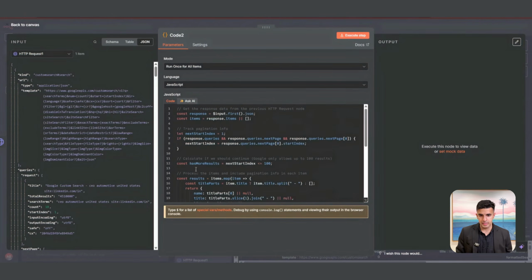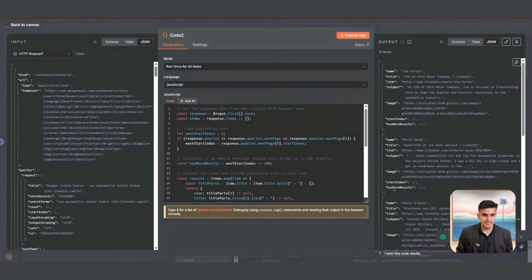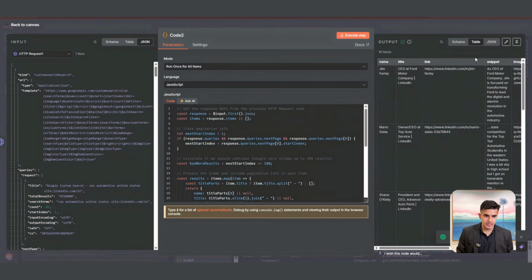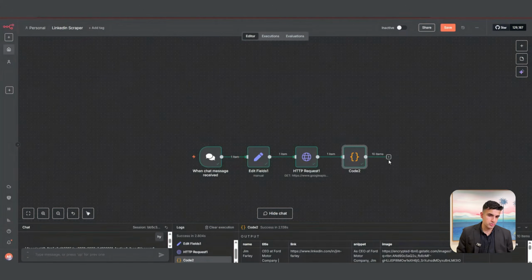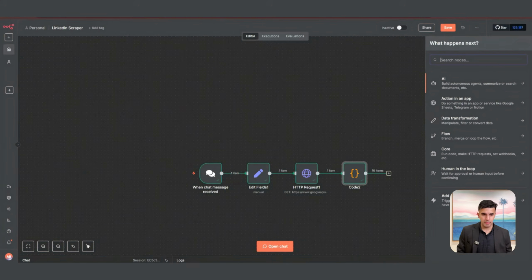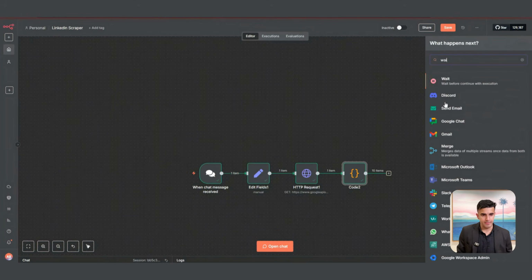As you can see, this is the whole code. You're specifying the language, and then we execute this step, and let's see what is the output that we get. So now the output that we are getting is name, title, link. So we are getting it in a very clean format. Initially we had a lot of data, and now with the code node, we have been able to completely make sure that it is properly parsed and clean.